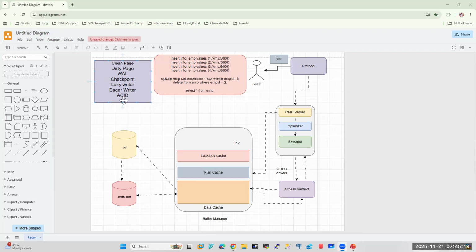First, clean page. Either you are inserting the data, updating the data, or deleting the data. These are the major transactions we perform globally. Inserting means you are loading a new record. Updating means you already have the record and you are updating the data. For example, if you go to the bank and decide to open an account, that is an insert, meaning there is no entry of your record in that bank. You provide all the required documents, and once they fulfill all the requirements, they will load your information to the database.